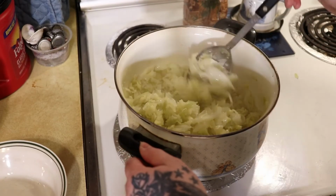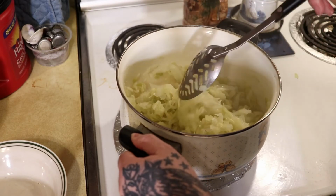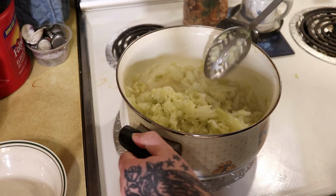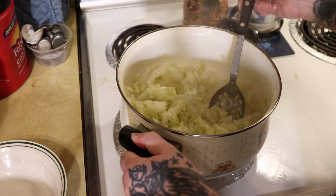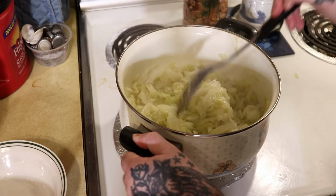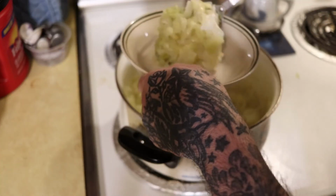So our cabbage is still a little wet. We don't want it all the way dry, but if you look, it's almost completely dry, and it's starting to try to fry the cabbage. And you want to just let it fry for a few seconds, and then you want to take it out. Well, the cabbage is done. Turned out great. Take a look for yourself.